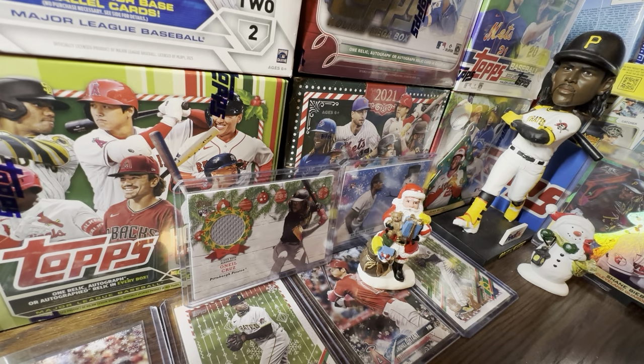And the Monster Box format, which is, of course, Target exclusive, I think they're going to leave that high and dry. Of course, you do get purples and pinks, but they aren't numbered. It's just like how a regular Chrome blaster box is. You get those purple and pink parallels in a box of Chrome blaster box. Same concept here, except it's a Target exclusive. So I firmly believe the Monster Box is by far going to be the worst product to buy. The only way you should buy that is if you want the base cards to complete the set.